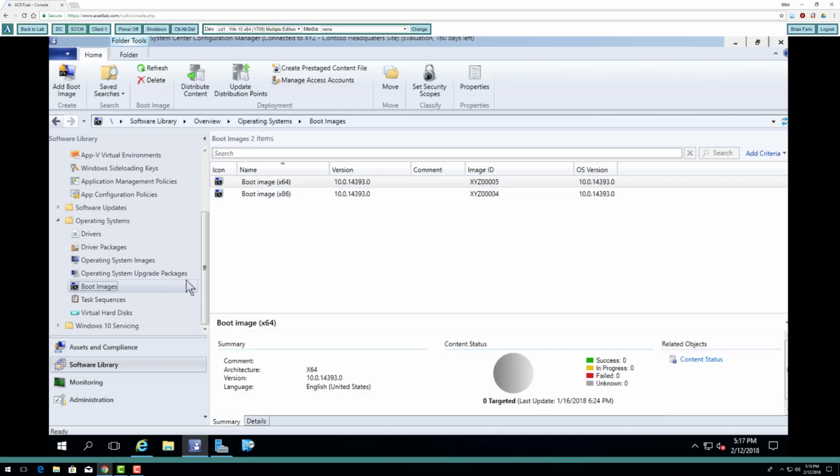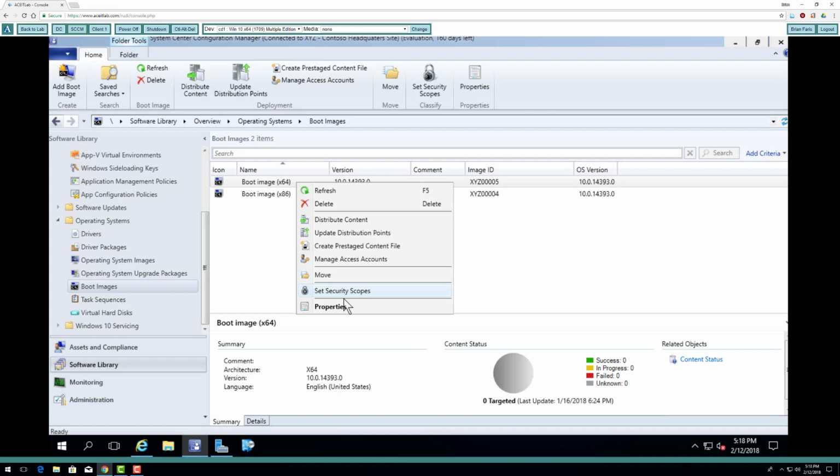We have two boot images, and they were there when we installed SCCM. If you do an upgrade, they might get upgraded. But right now, when we go to PXE boot a client, these are the images that are going to be sent out to the client that will allow the client to get booted up. Once that's done, we'll actually do the install using install WIM. But these are the two files that are used to boot the remote clients. This is x32-bit and 64. I'm going to look at the 64 first.